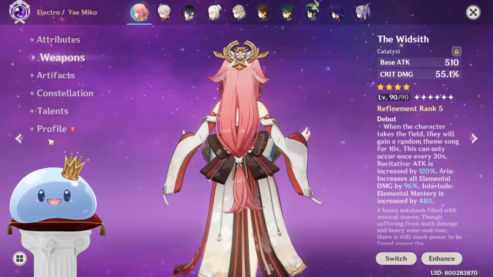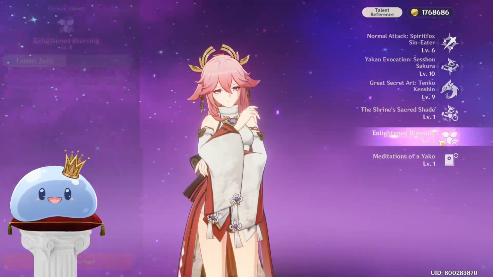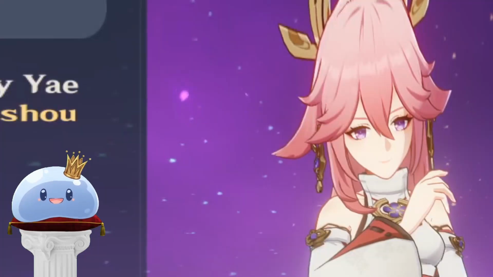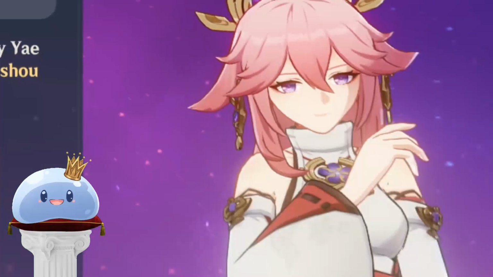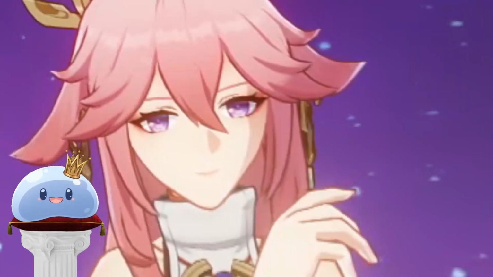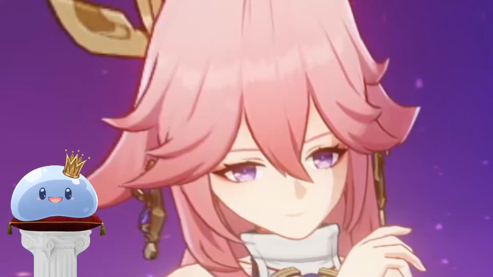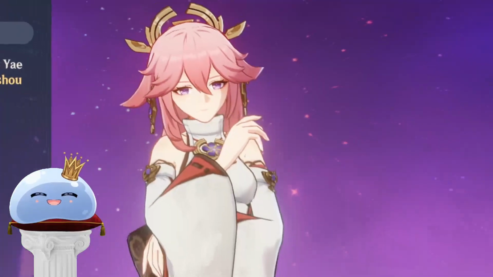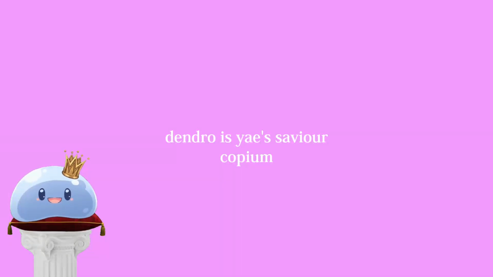And the cherry on top of all of this is her A4 passive that allows her to skinny dip under the vast oceans of elemental mastery, not only increasing her damage percent on her skill, but also increasing her hyperblooms and aggravates in the process. And what you end up with is a bizarre build that before Dendro came along, had no right to exist.